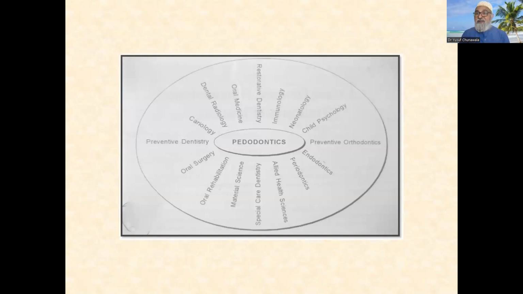So now I've prepared this small chart. So what all comes in that bracket? What all you as a pedodontist will be responsible for? So this circle or this oval shaped diagram tells us the scope. What all comes as a pedodontist? What all can you do?